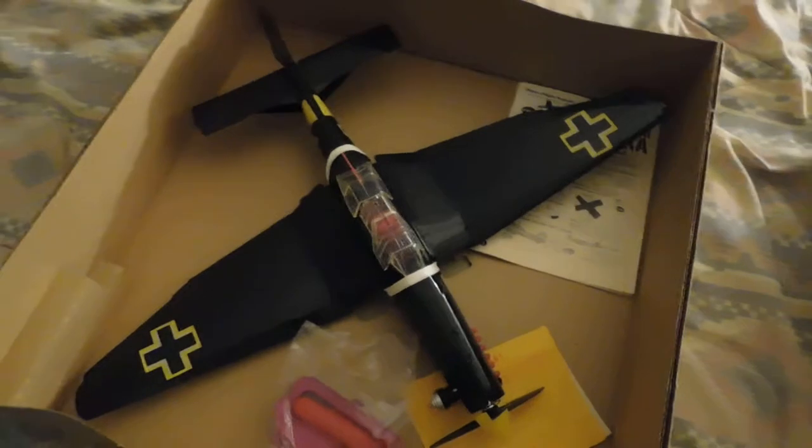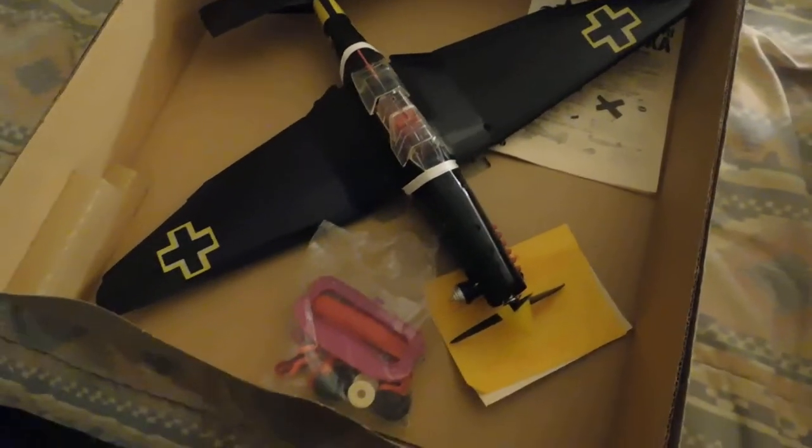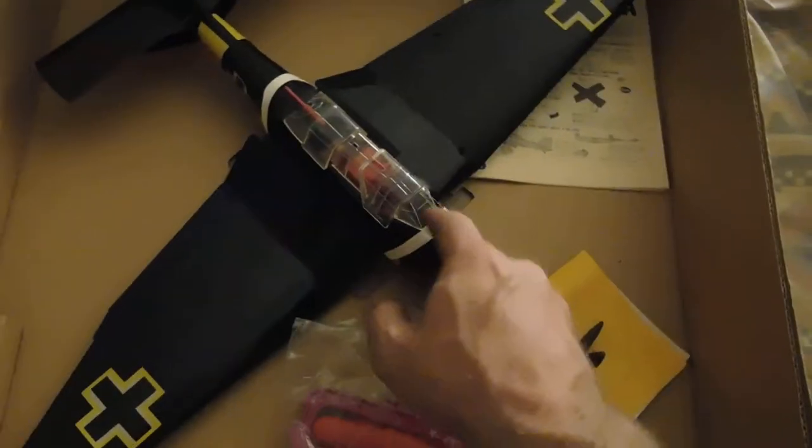I must apologize for the lighting, by the way, folks. I'm not in the best place for this. So here we go. As you can see, this thing is pristine. It's never been out of the box. Never seen a drop of fuel. Still got the tie downs.